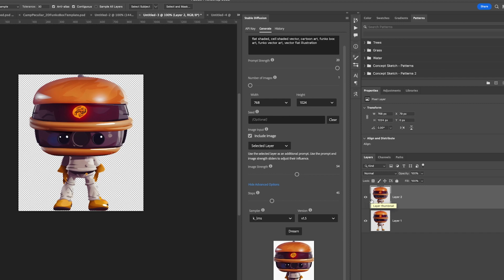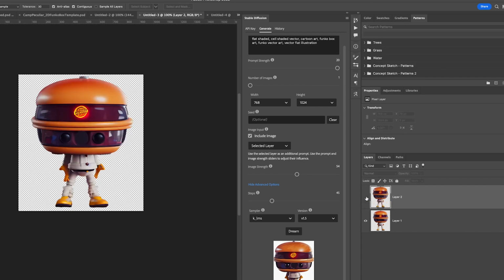The rest is going to come from a template file that I made, and it's just the fun of getting to assemble it all together, which I'm going to show you next. But we want to just toggle between our box art and our final art. Our box art and then the Funko Pop that's going to go inside the box. All right, so we're going to need both of those things. I'm going to keep them right here on these layers.